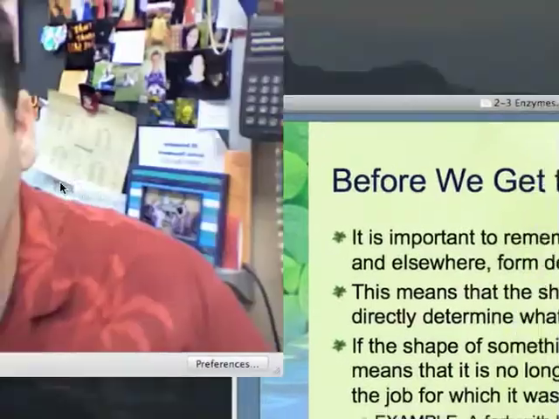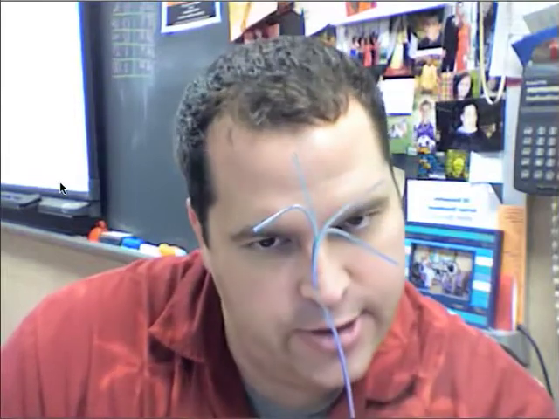Now, if you take a look at this fork, yes, it's a fork, or it once was a fork. It would not be very good for what a fork is normally used for. That is because the shape has changed. Now, it would be hard to even get food on here, much less be able to put it in your mouth. All right? And then you're more likely to put out an eye than get food in your mouth, right? That's because the shape of the fork has changed, right? So shape is incredibly important.